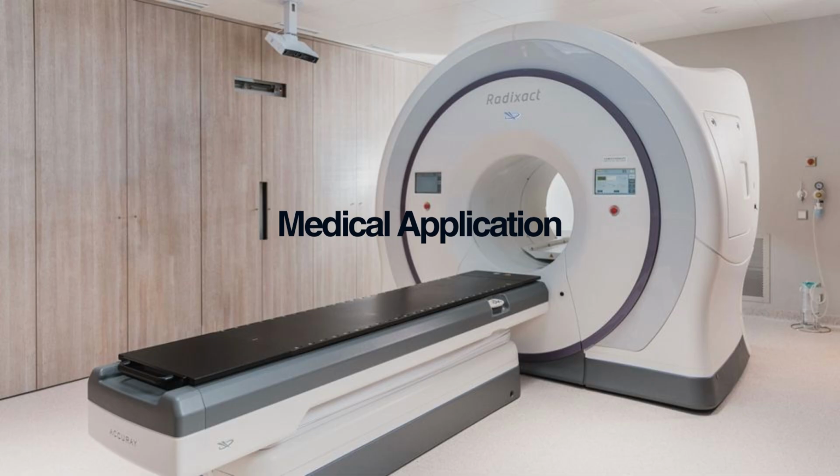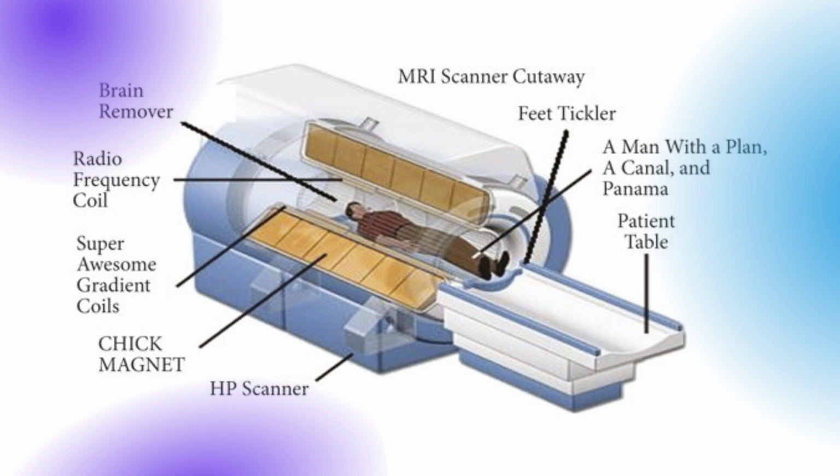Waveguides also apply to medical applications. Waveguides are used in medical technologies for diagnosis and treatment. For example, magnetic resonance imaging (MRI) machines use waveguides to transmit radio frequency signals to and from the patient, creating detailed images of the body's internal structures. Waveguides provide high-resolution imaging and precise signal delivery, improving the accuracy and effectiveness of medical diagnostics and treatments.